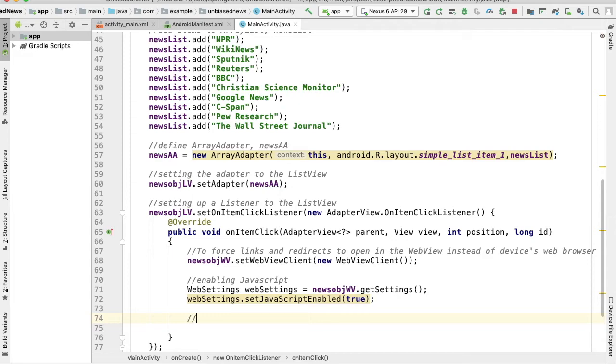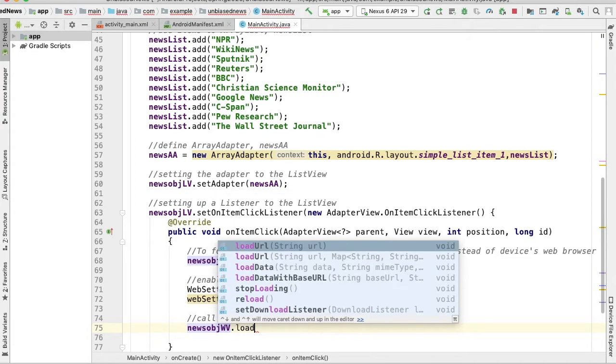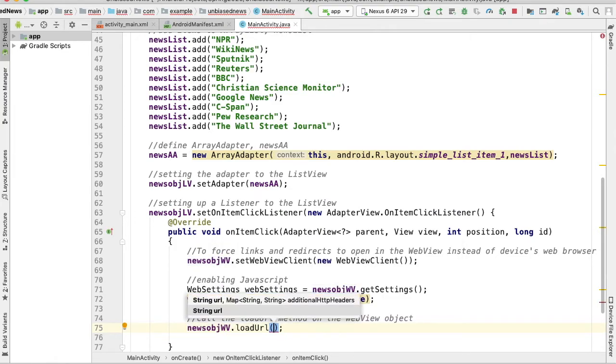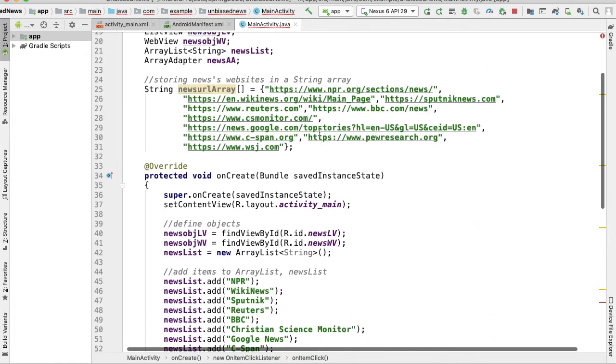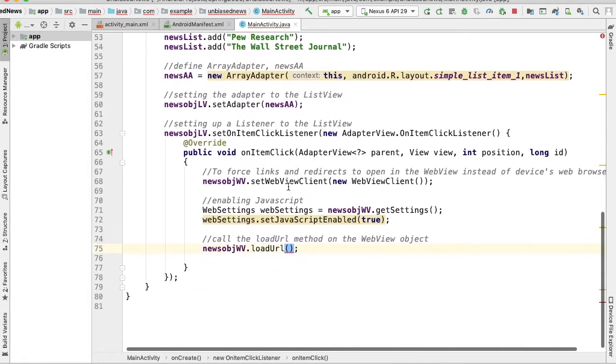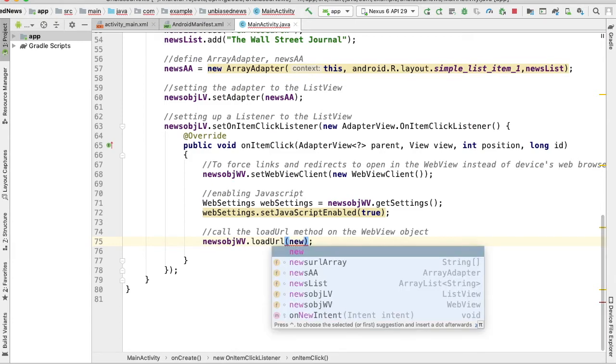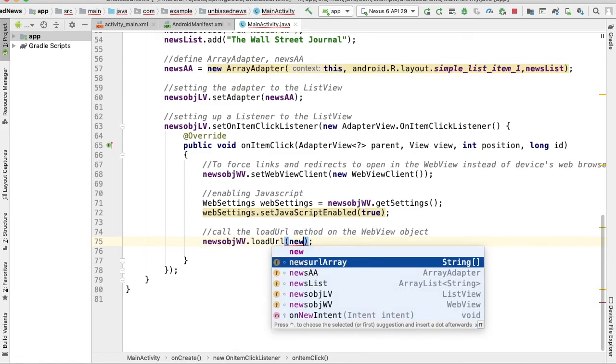And the last thing, let's call the loadUrl method on the web view object. So take that, the object news obj web view dot loadUrl, and which URL is the one that you're going to take from that array here, the news URL array, this one here.